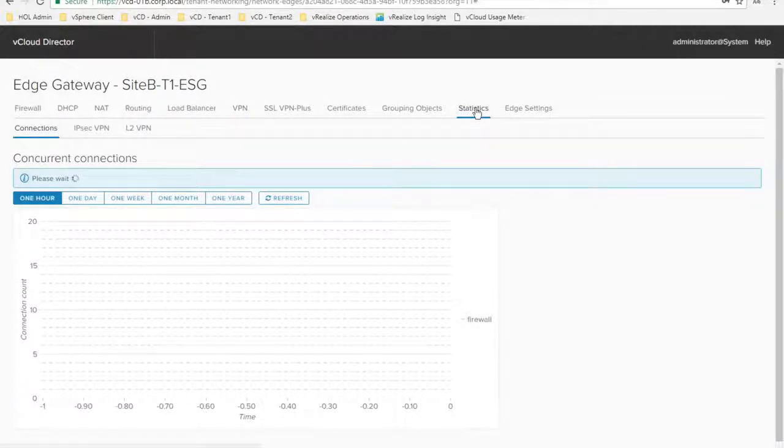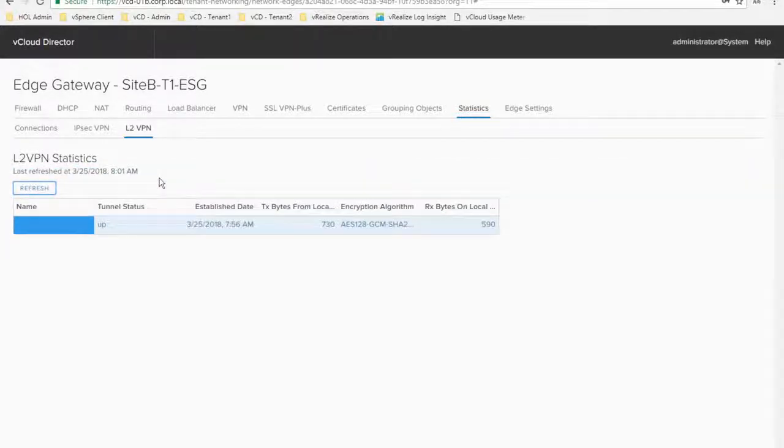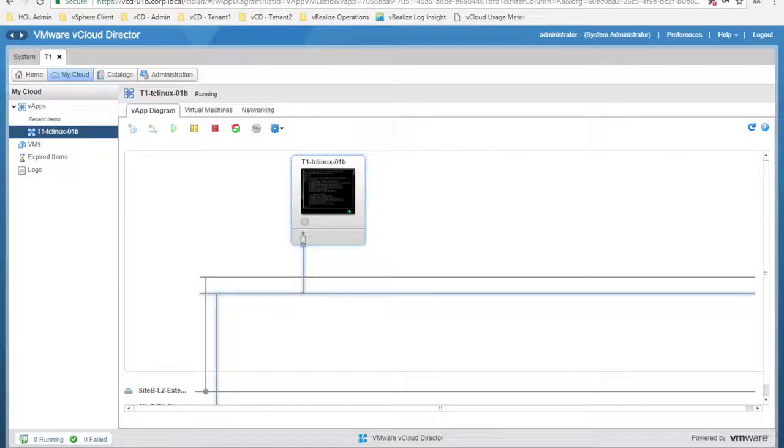Under the Statistics tab, L2 VPN, we can see the status of the tunnel. Here we are, the status of the tunnel is up, so we have stretched the two organization networks. Let's try now to verify the connection.